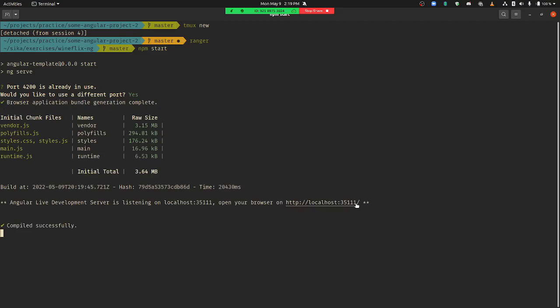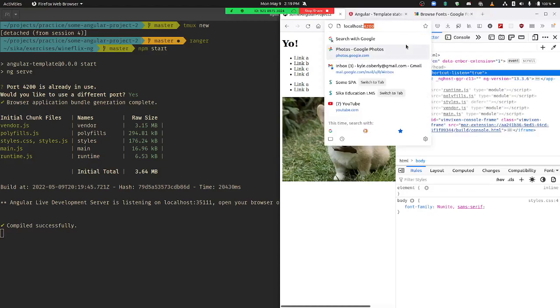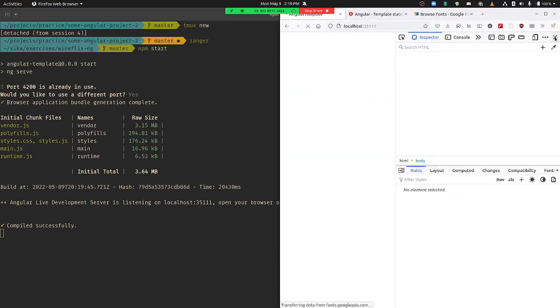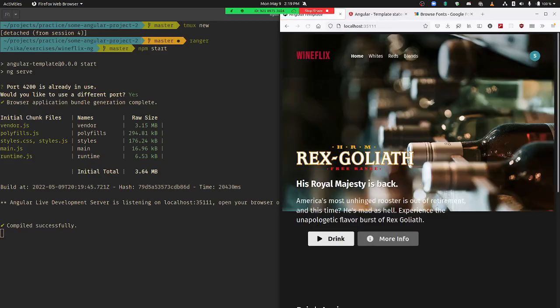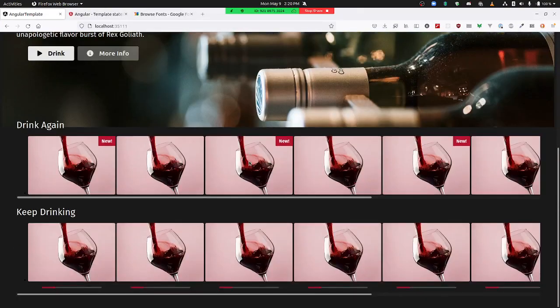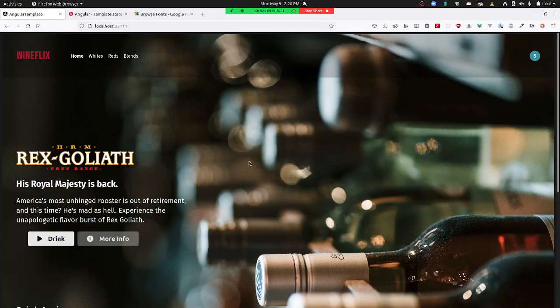Okay, so on 35.111, WineFlix. His Royal Majesty is back. Here's the page. It's modeled after what Netflix's homepage used to look like.